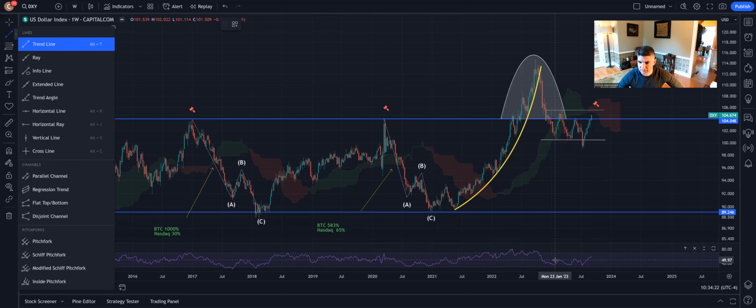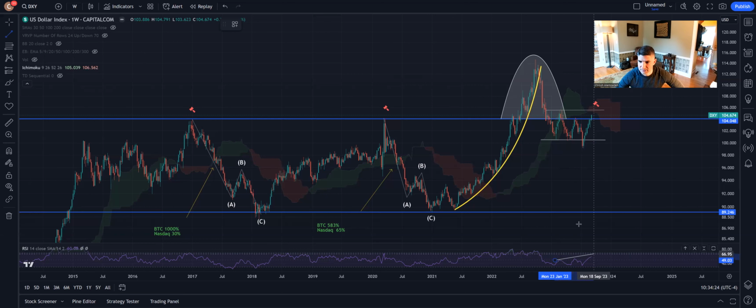If we take a look at the weekly time frame, again, the dollar is also doing 1, 2, 3, 4, 5, 6, 7, 8. Yeah, 8 straight green weeks in a row. That hasn't happened in 20 years. Okay, so the law of probabilities tells us another 8 straight weeks, the probability of that is low. Could we get another week up here? Absolutely, but the power of this move is measured by the RSI.